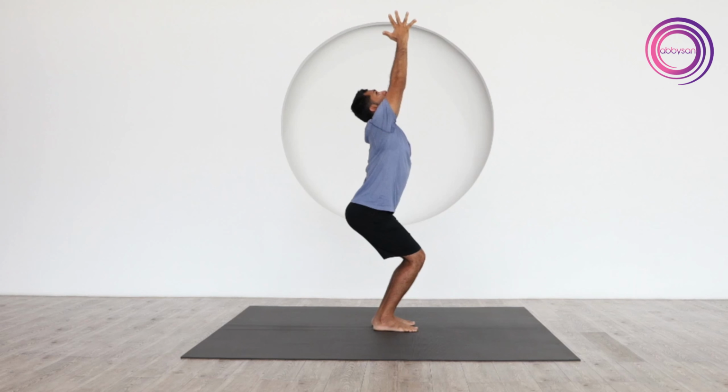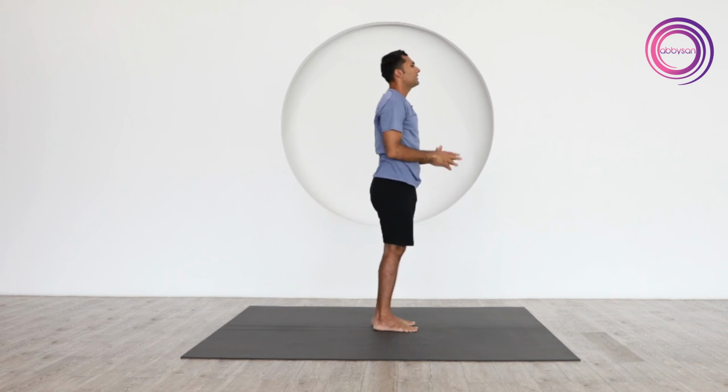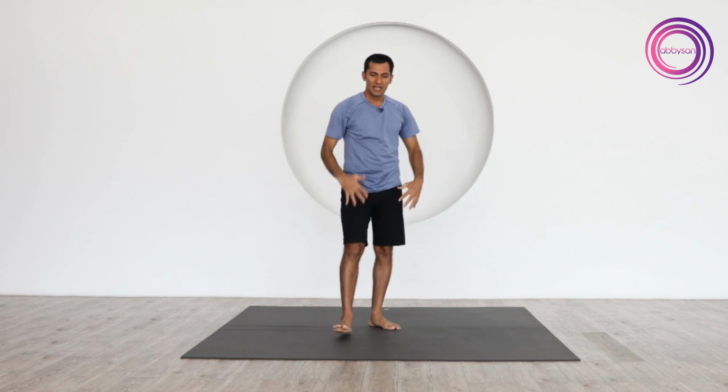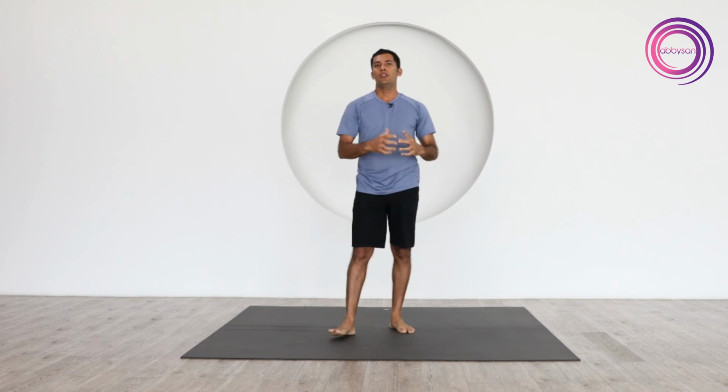Base lock, 2, and 1. Look front. Release your hands back first, and then stand fully upright. That's good. It's the whole back leg. This is called the chair pose. It's so energetic. It's also called energy pose.